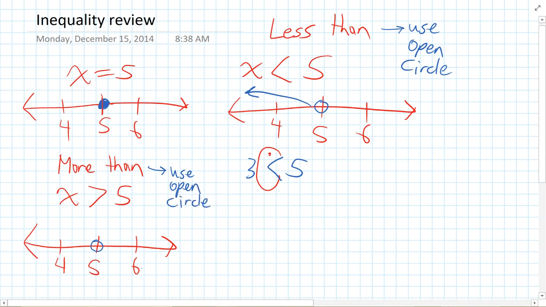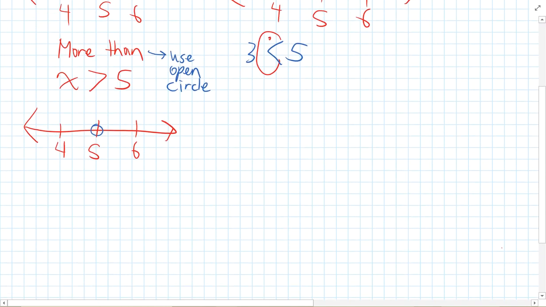So to indicate that 6 is an answer, and 7 and 8 and 9 and 10, because those all make true statements, if we replace the letter x with the number 6, guess what? Pac-Man, once again, is eating the larger number, so the statement is true. Okay, this is a true statement. So to indicate that, we have to shade. So you can do your shading all the way, or you can use an arrow, your choice. It doesn't matter to me which one you do. I personally like the arrow just because it's easier and clearer to see. There we go. Now we have less than, more than.